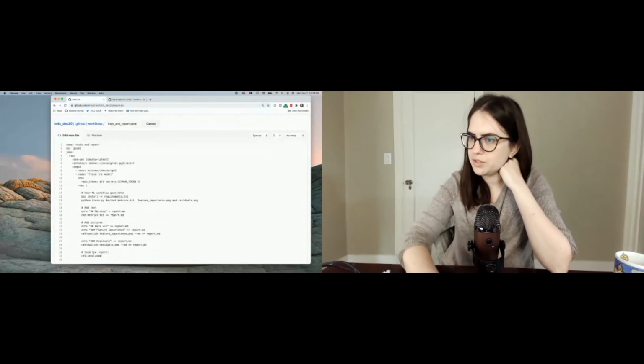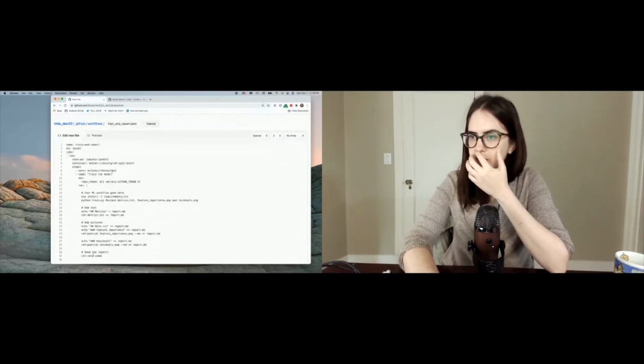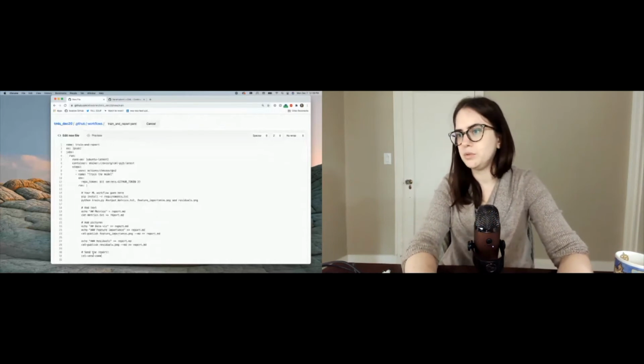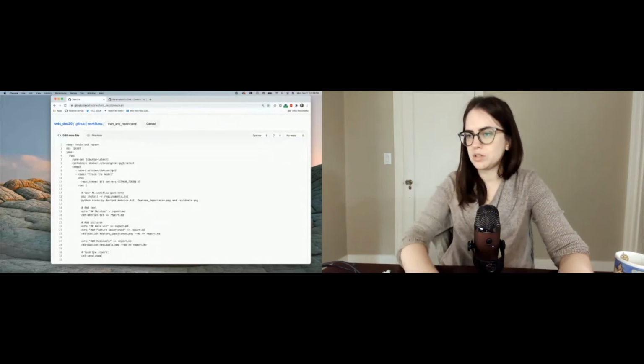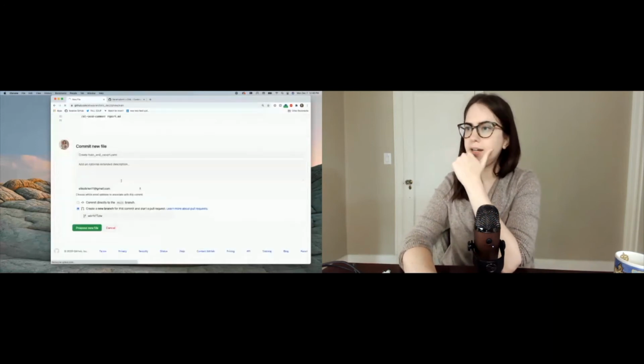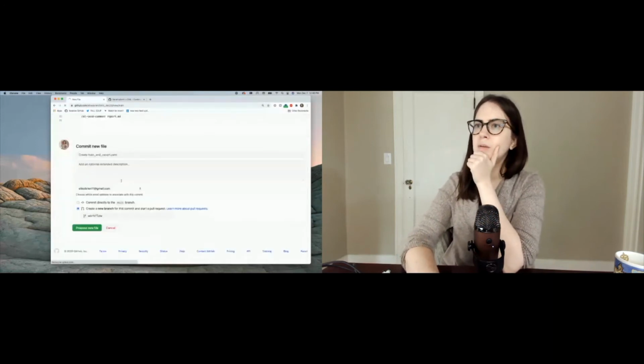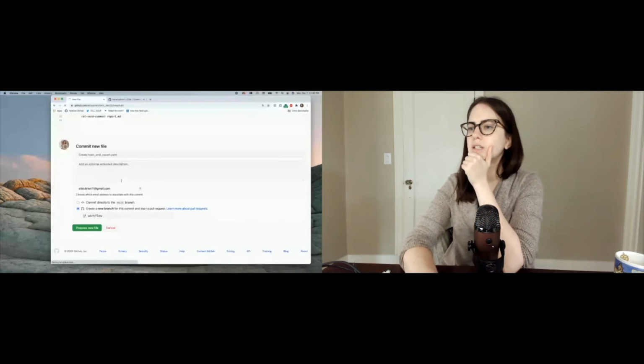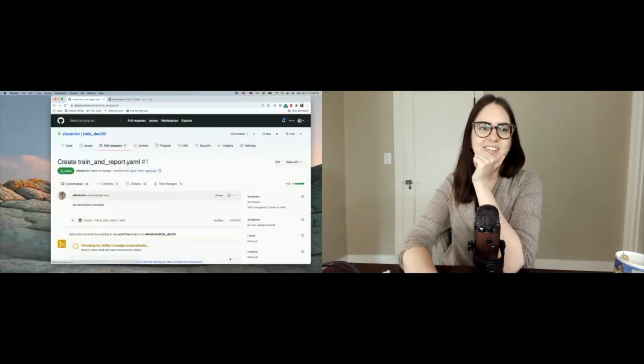I'll remove this for readability, and I'm going to create a new branch for this. I'll just call it workflow. And here we go. When I make this commit and pull request, let's see what happens.